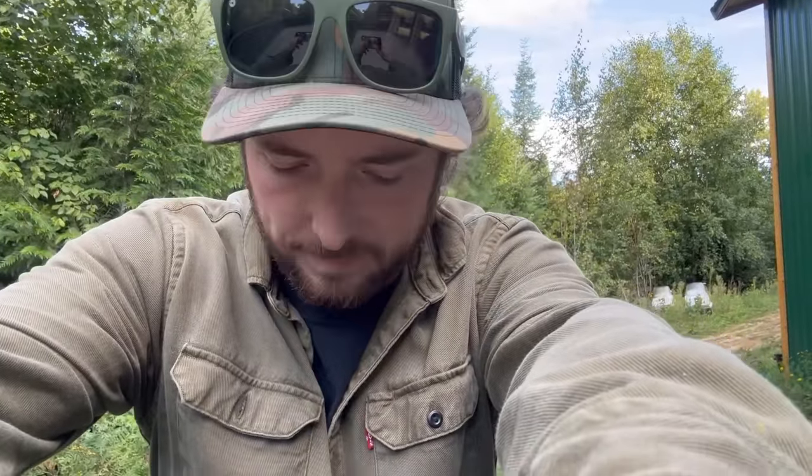All right, guys, we got the first load dumped there, and man, my back is just so tight. Really spasming hard. This has happened one other time before, but it always seems to happen at the worst possible times. You know, I got the rental trailer, I got stuff that I'm really trying to get done right now. So I took some ibuprofen. I'm going to try to fight through this, but man, very painful.